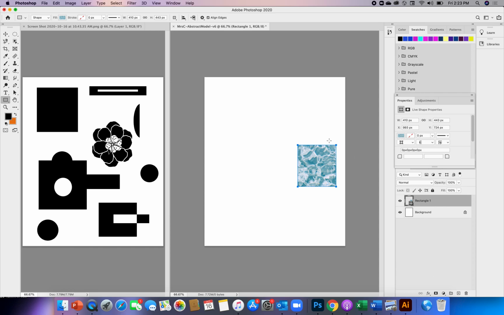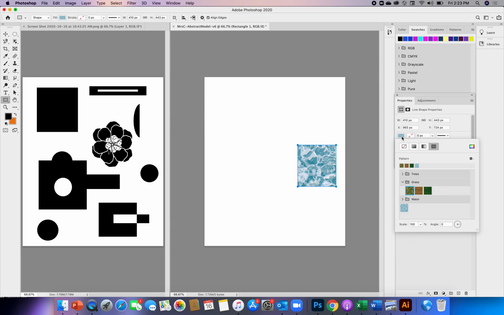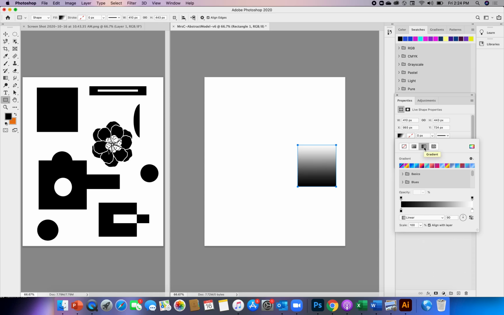Okay, so for some reason, I must have, on an earlier project, decided that I wanted water. And so water wants to keep coming up. If you go through these 3 sections here, you have plain color. So if I just want color, I would click on the first box. If I want a gradient, I would go here.